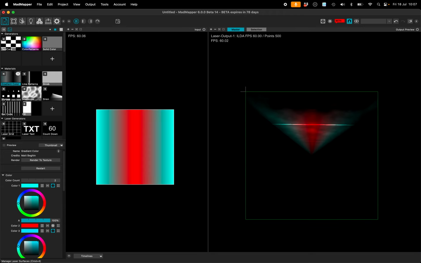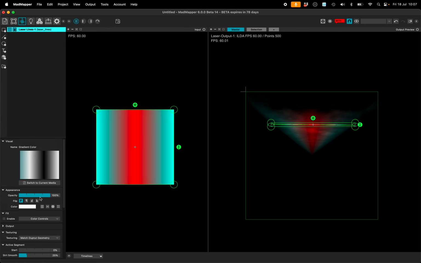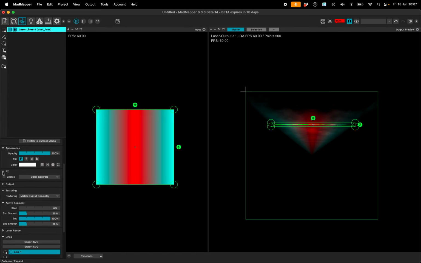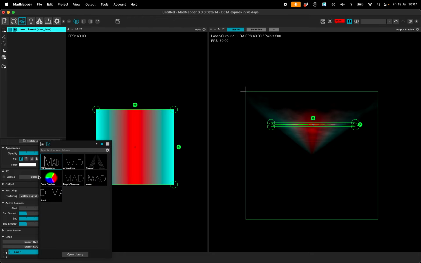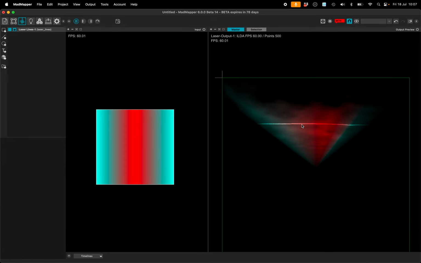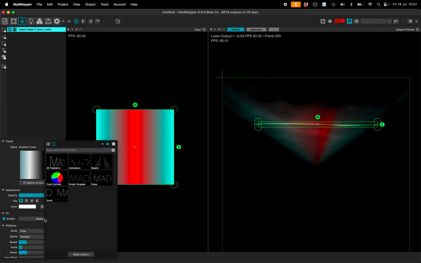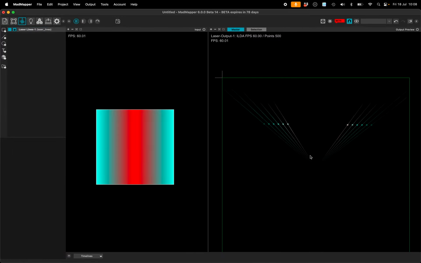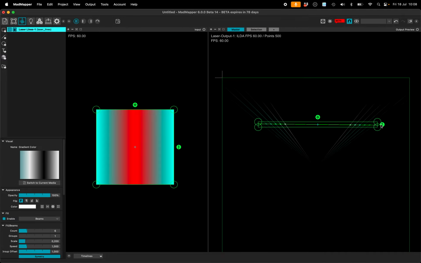Now I can still add some FX, like if I want an FX here in my laser line surface, I can choose noise, for instance, and then I can animate the geometry of my line surface to make it animated, or I can use the beam FX, for instance, to have the beams going through the path.